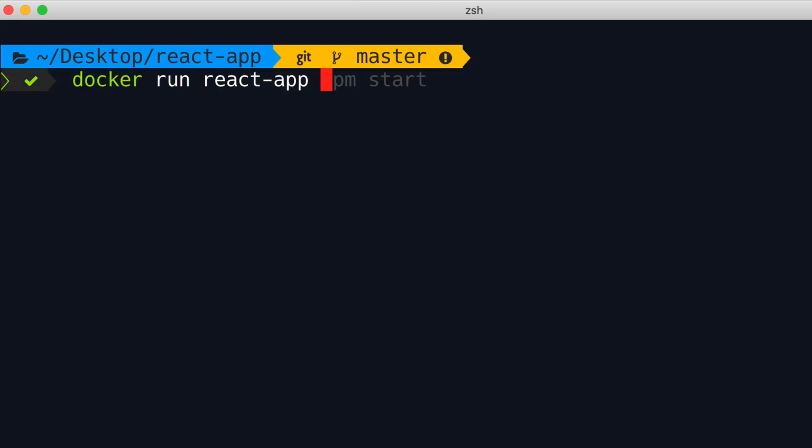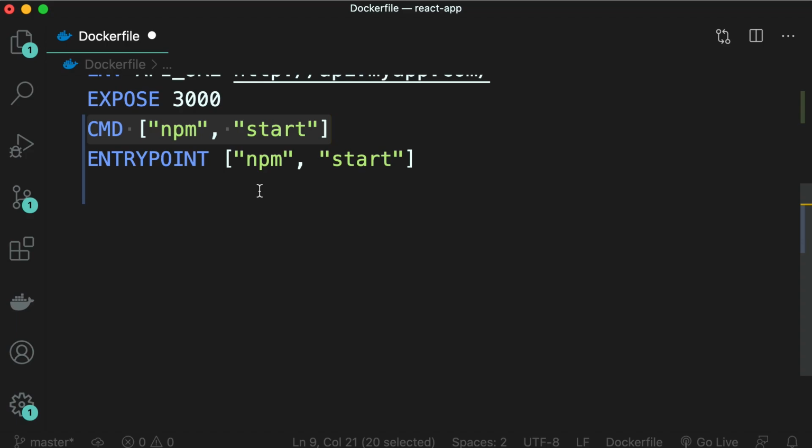Now, in contrast, we cannot easily overwrite the ENTRYPOINT when running a container. If you want to do that, we have to use the --entrypoint option. Now, a lot of people forget to use this. That's why it's a little bit harder to overwrite the ENTRYPOINT. So in practical terms, we often want to use ENTRYPOINT when we know for sure that this is the command or this is the program that should be executed whenever we start a container. There is no exception. In contrast, with the CMD instruction, we have a bit more flexibility. We can always overwrite this. So we want to use this instruction for executing ad hoc commands in a container.